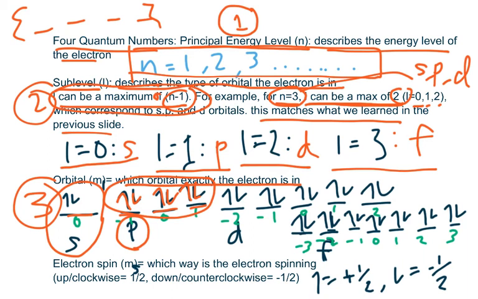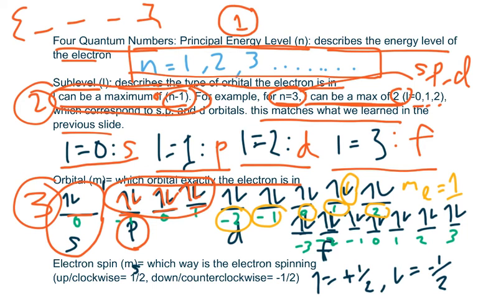And this goes on. The thing about the third quantum number is that in order to find out what this number is, we simply have to look at the orbitals, order them up, and line them up with 0 being in the middle. So, for example, for the d orbitals, the middle orbital will be 0, and to the left will be -1, -2, and to the right will be 1 and 2. So, if I'm talking about this electron, then I know that that electron is in the orbital denoted by 1. So, the third quantum number, or ml, will be 1 for this particular electron that I circled.